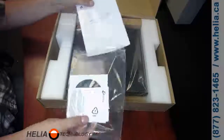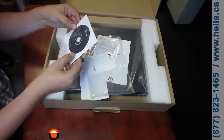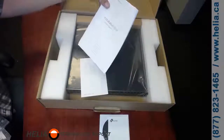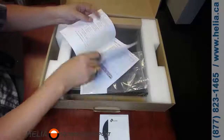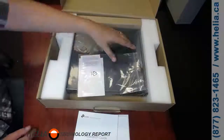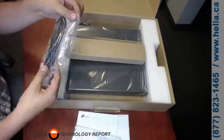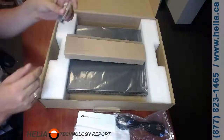You can effectively use about 46 ports, keeping an extra port to plug in the PBX or connect to another switch. Inside the box there's a CD-ROM — though I'd suggest going to the website instead — as well as an installation guide. This switch delivers 384 watts of PoE power total, with a maximum of approximately 30 watts per port. There's also a NEMA power port.